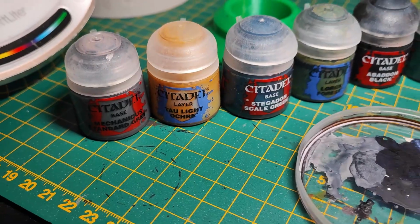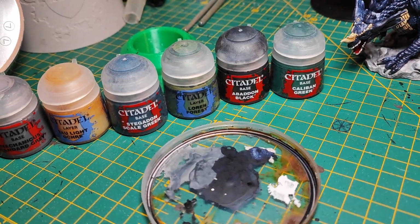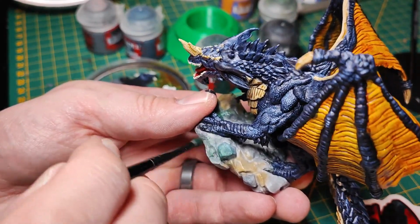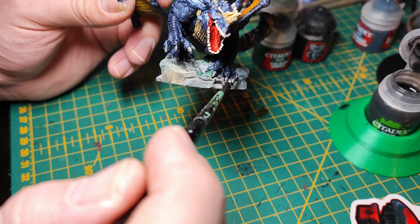Now, there's a bit of a joke though. The base actually looks like the best bit of the miniature, just because I went a little over on it. But loads of little different colors, smudged everywhere, dry brush over with the grey, and then heavy shade of Nuln Oil, done the job. And well, at least it's one less unpainted miniature, so that's something, I guess.